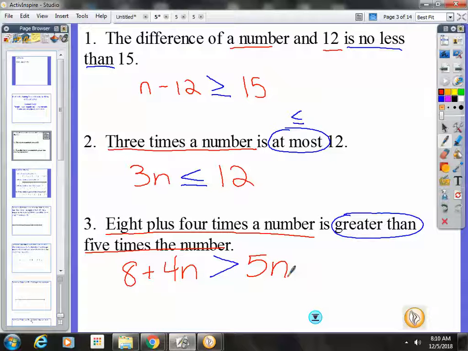Okay, for right now, I'm not worried about solving. I just want to practice writing the inequality. So there's going to be some phrases that mean less than, greater than, less than or equal to, greater than or equal to, that we need to be familiar with. Another one that's not on here, but I want you to be familiar with, is at least. Can you write at least down on your notes? Just somewhere on the paper. At least is greater than or equal to. Questions so far?